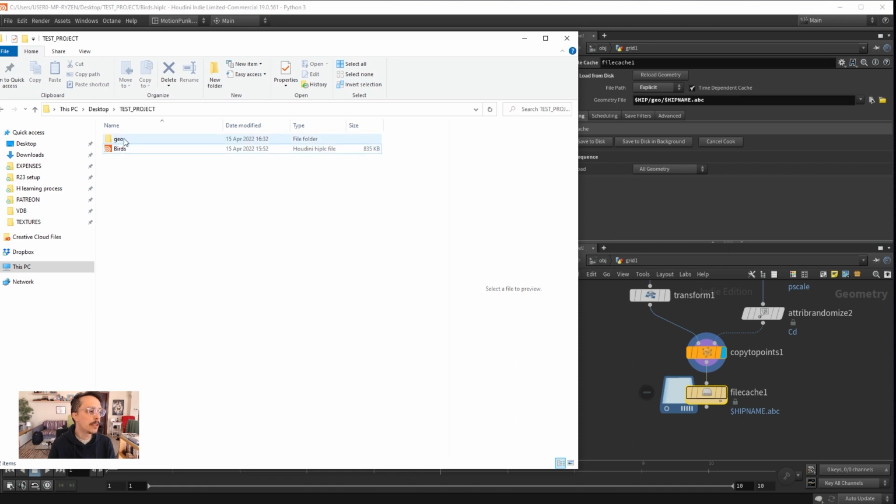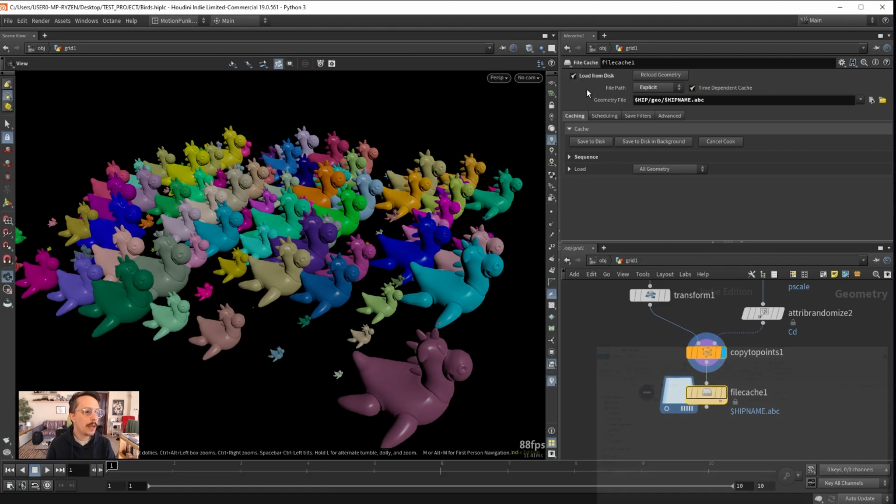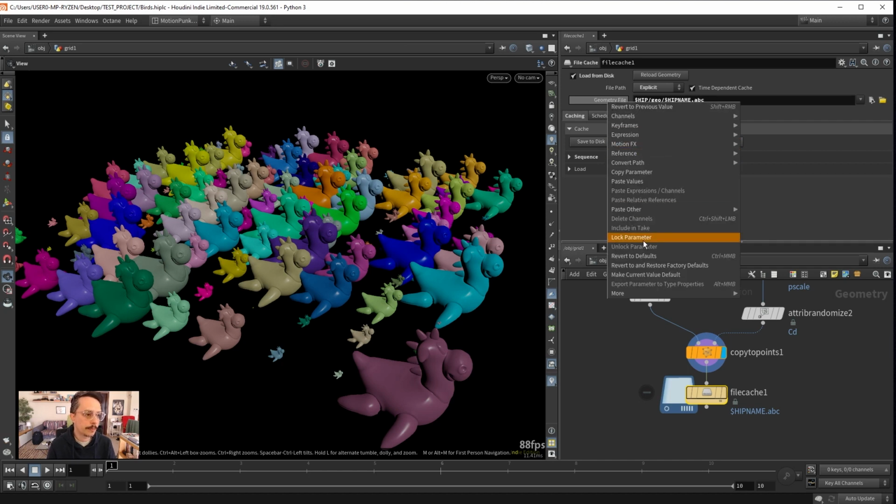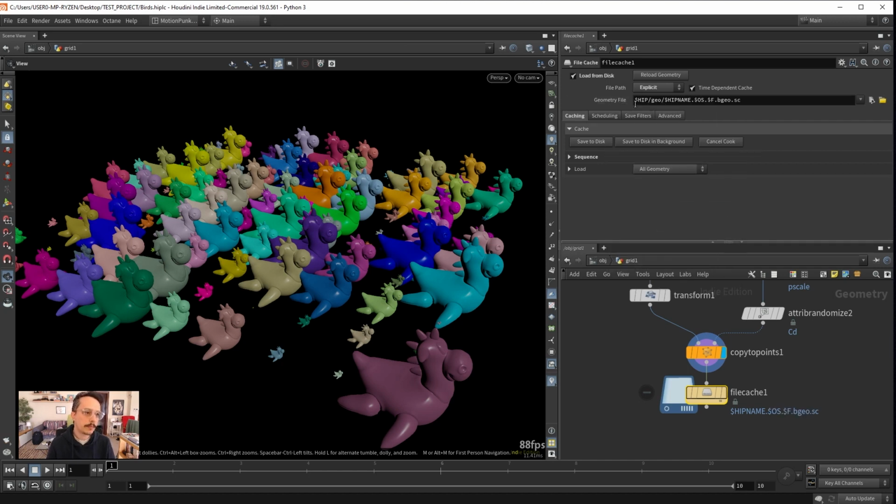So if I jump now inside this Geo folder, it has my alembics automatically named as in Cinema4D, as if I was using the $PRJ token in Cinema4D. So this is extremely handy, right? So this is a way of defining your location and your automated naming and everything. So let me delete this as well, and let's go back to revert to defaults.